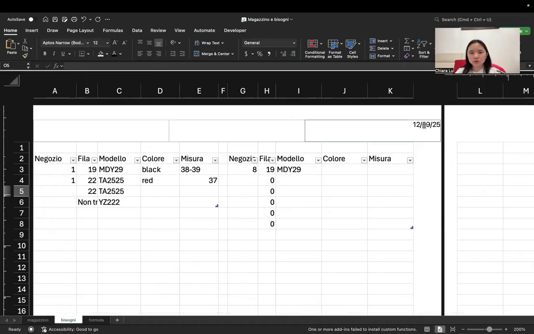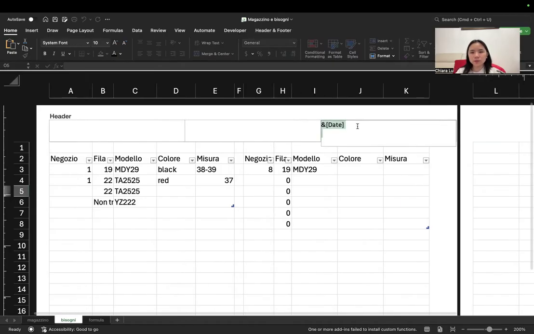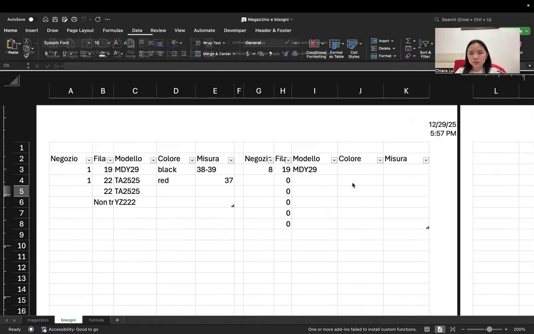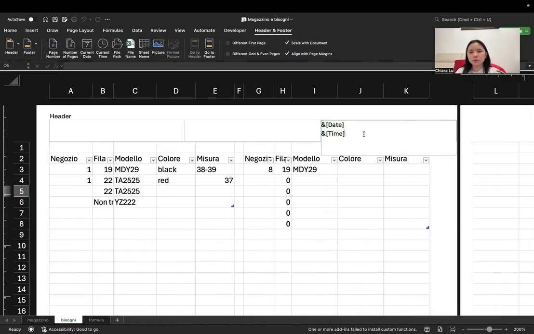And here on the top right, we have a header showing today's date. This is done automatically just to help us when you print, you get the current date. And you can see here that I'm choosing the current date. So you can also add the current time if you want, just by adding this, and you also get the time. But for us, we are good with date.